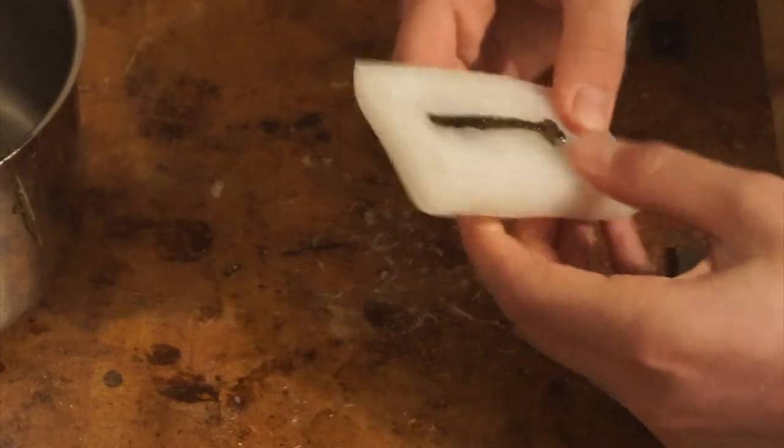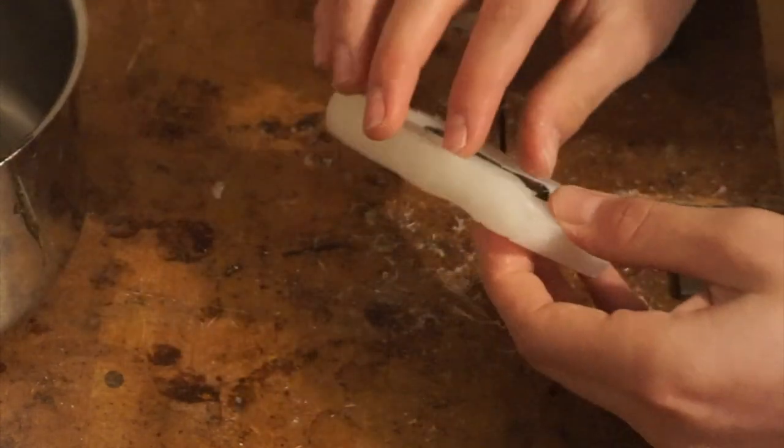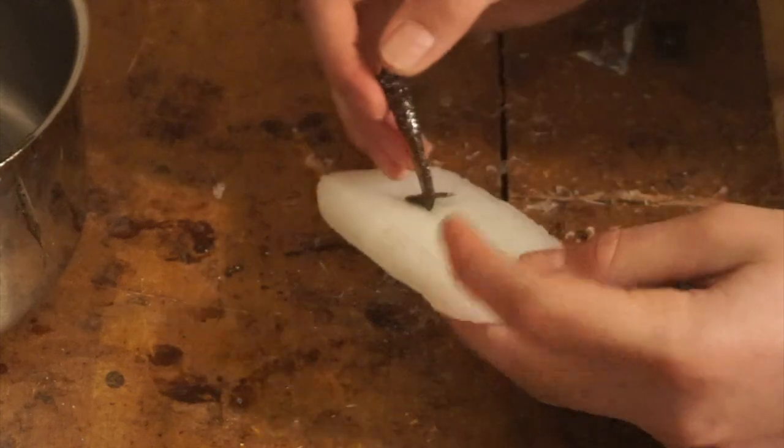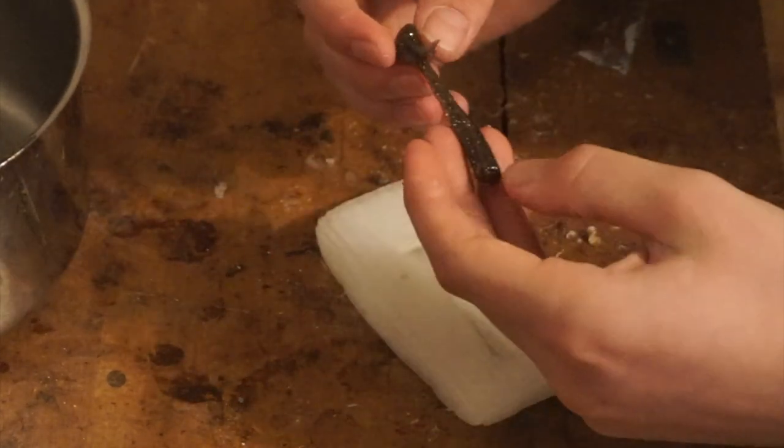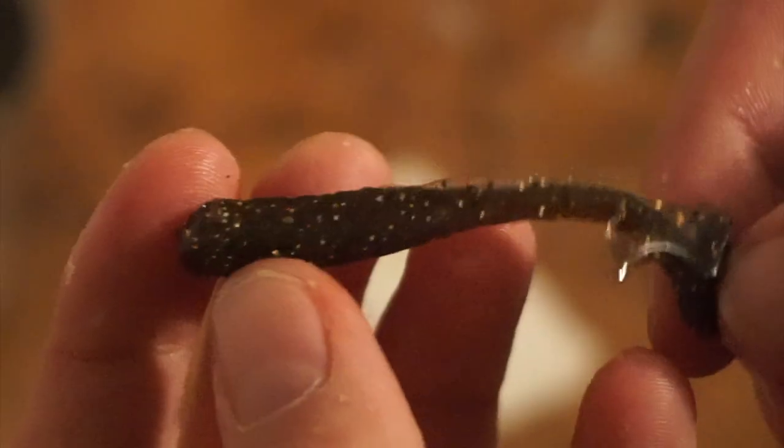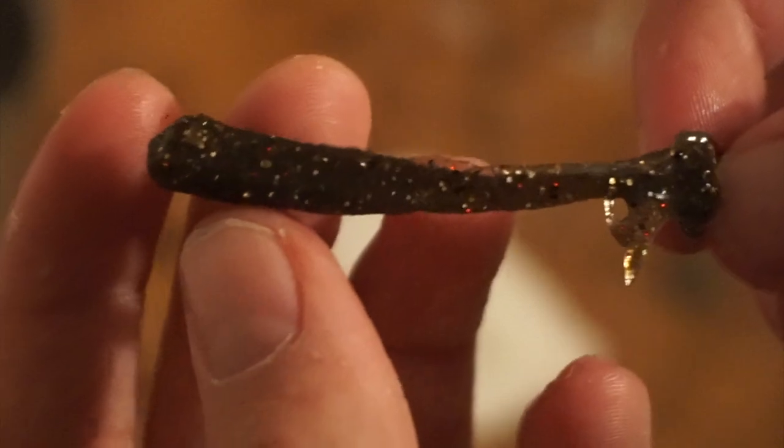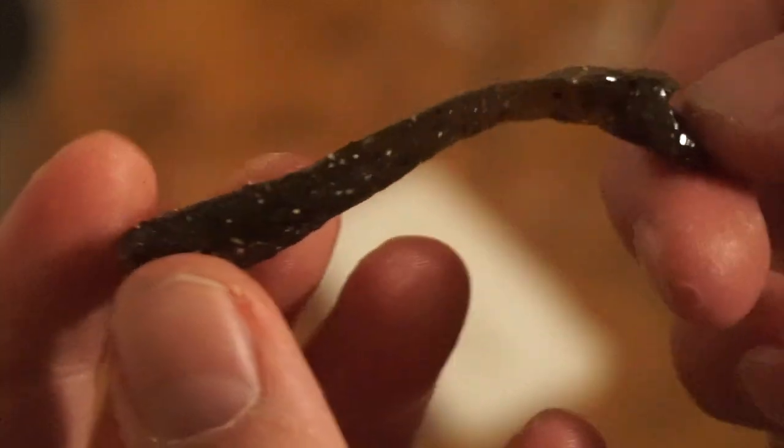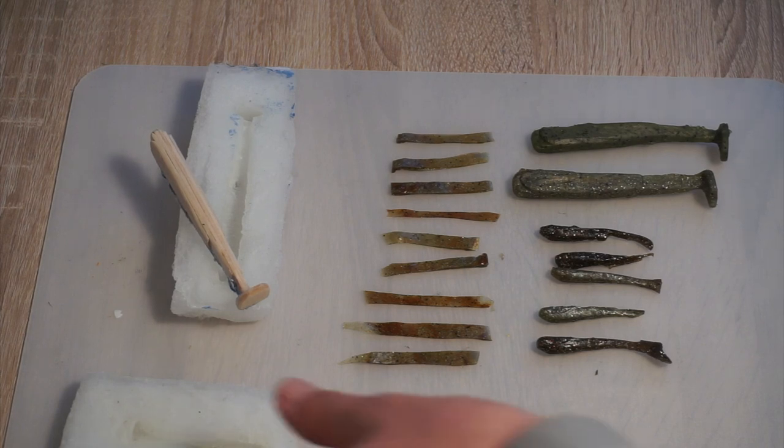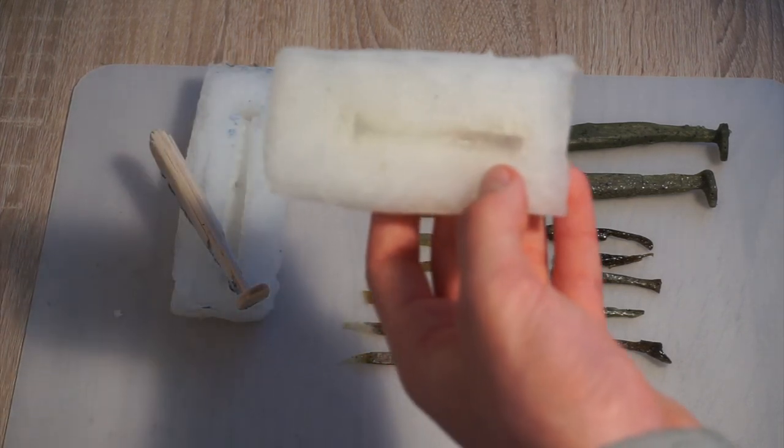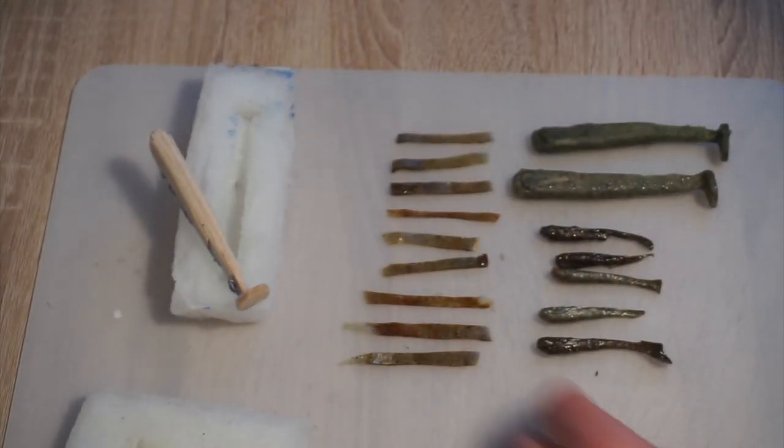After pouring, you want to let this sit for a good two, three minutes so it can really harden up and yeah, it's not liquid anymore. It's pretty easy messing up hand pouring as you can see on the tail here, but it's super easy. You can just trim that up at the end.